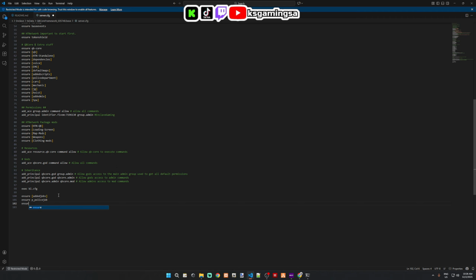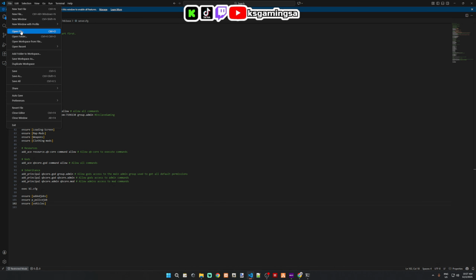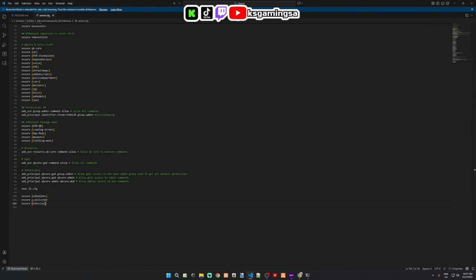You're going to say ensure and then paste, because we added a new folder for the server. So we also need to make sure that the server reads that folder. And for the server to read the folder, you need to add that folder to the server CFG. You guys can see there, it's ensured and it's at the bottom. Okay. And then you just say save.